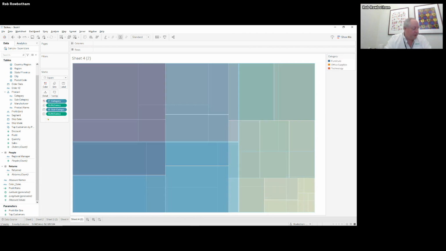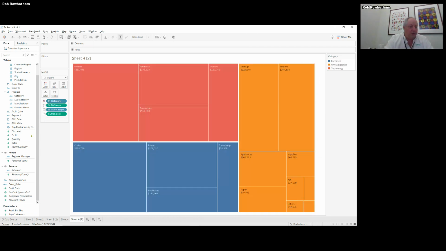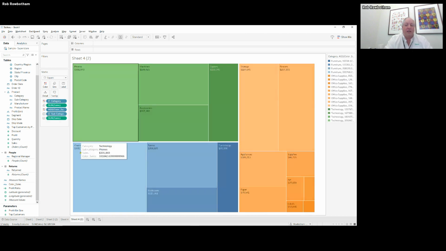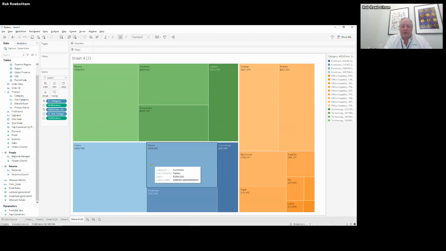And that did not do what I wanted to do. Oh, what I want to do is add in the new one I created. I'll add it to detail. And then I've got my color for sales here that I can change to color. Tableau now has 2 pills on the color marks card. So I'm seeing, over here in green, I have technology, I have some orange office supplies and some blue furniture, which really starts to move me in the direction I want to go.